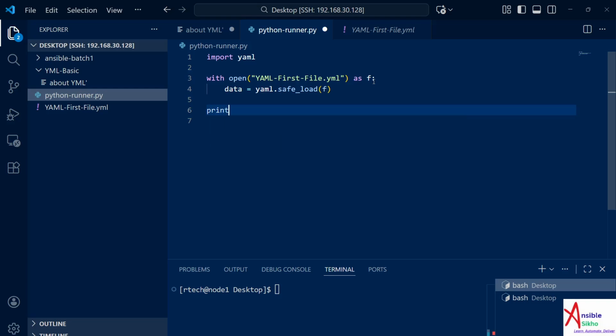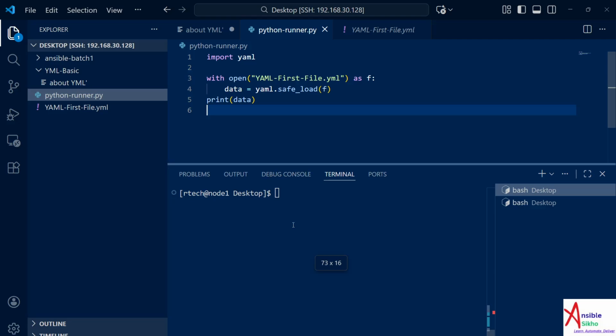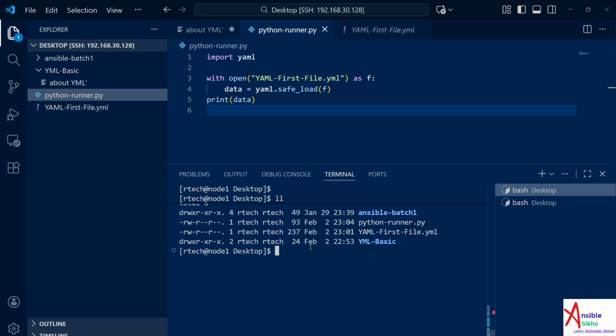Now I will print this data variable. I'm done. Let's save it, and let's see how it works actually. So let's move to this particular directory.